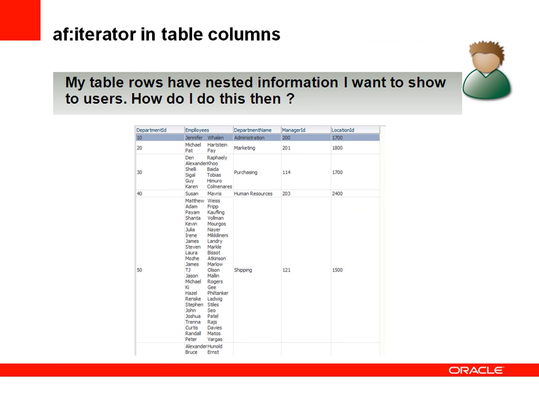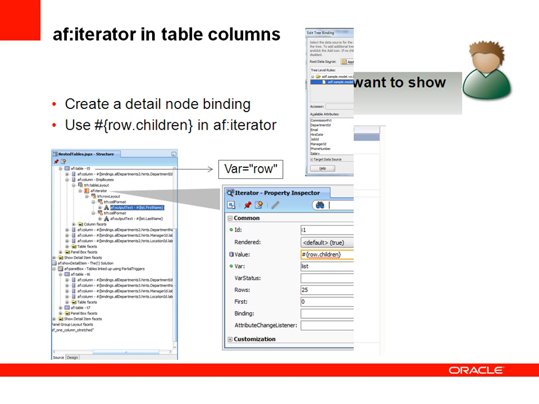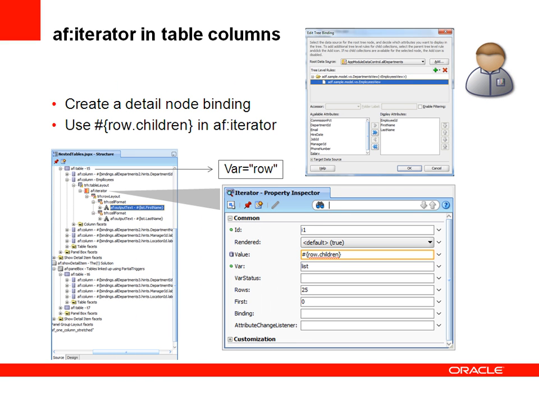So we are running the application, the parent table gets printed, and while it gets printed, the row object is accessed within the content of an af:iterator. The af:iterator passes this information to its internal variable, which is list in our case, and then stamps the detailed information. And this is how you do this. So you can get detailed information easily into a table without dragging and dropping the detailed table. And in many use cases, this is exactly what you want to do.